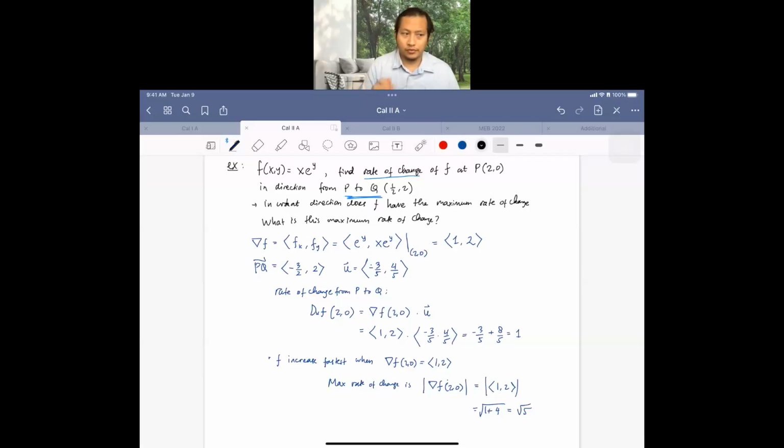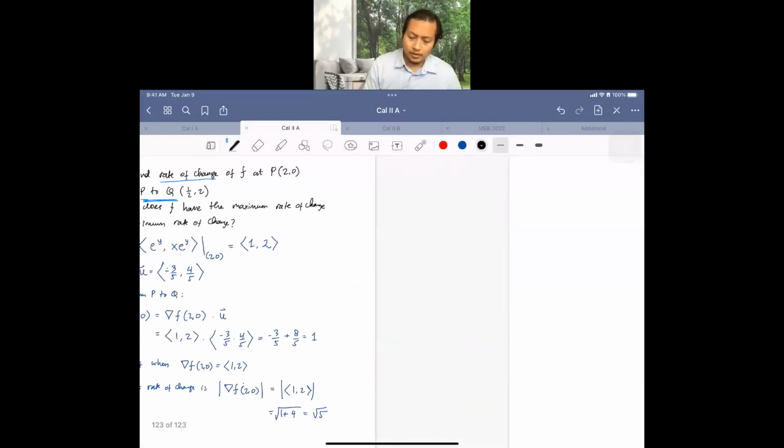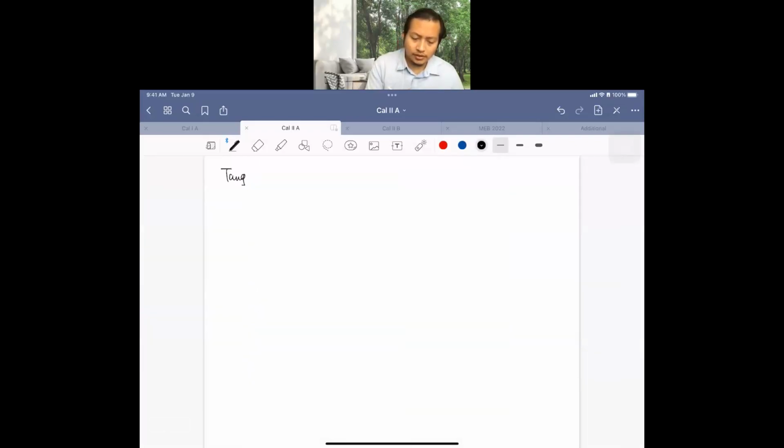Okay, we move on. Now, the last section in this directional derivative topic is the tangent plane. We are going to look at tangent planes as we did before in 14.4. Now I will make a general formulation for all tangent planes in partial derivatives. So this is supposed to be the tangent planes to level surfaces.